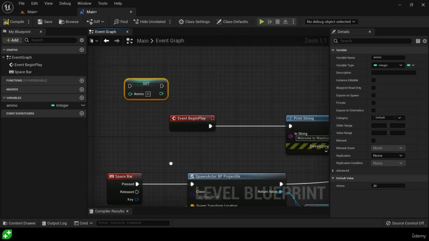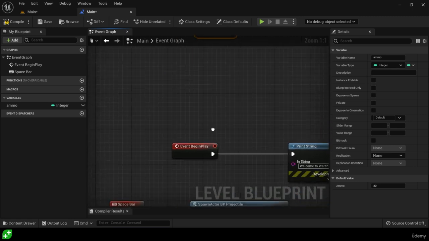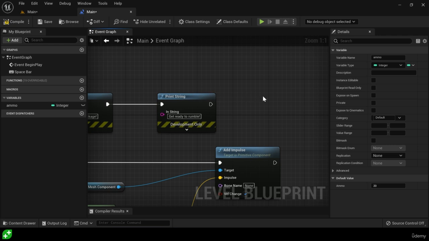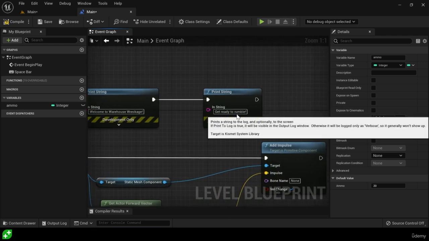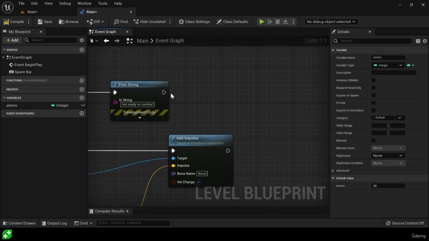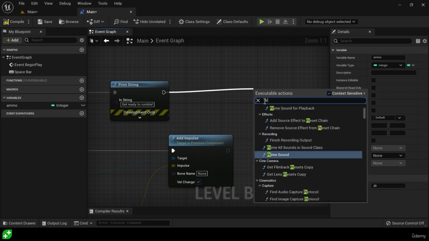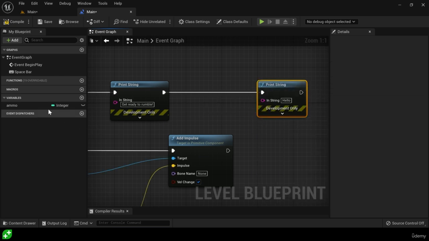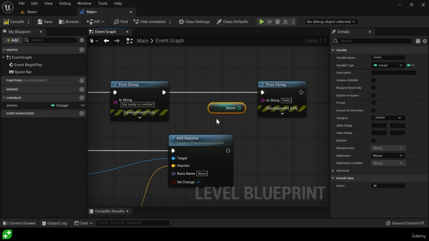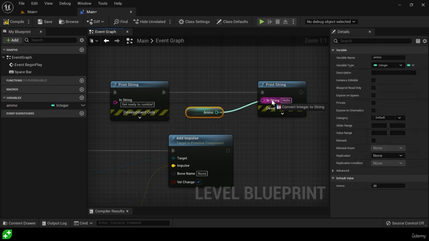And let me just show you that we can get the value of our ammo in Begin Play. So at the end, when we've done "Welcome to Warehouse Wreckage, get ready to rumble," we can put in a new print for the ammo here. So I'm going to drag off and create a new Print String node, and in here I'm going to Ctrl-click my variable and drag it into the scene, and then connect up my ammo to the Print String.